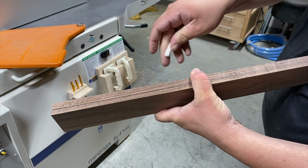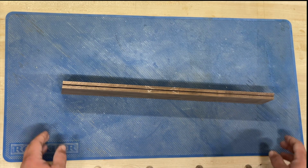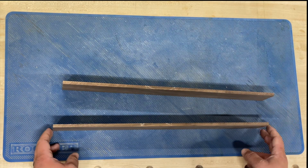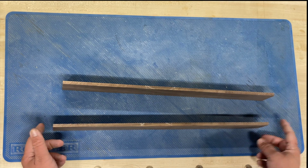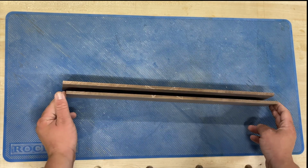I mark my edge with a reference triangle so I can keep track of my book match. With a normal box, you'd only use one board where each end meets up and you cut your 4 sides out of a single piece. This creates a section of mismatched grain.